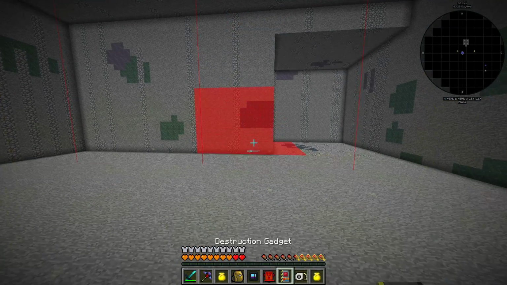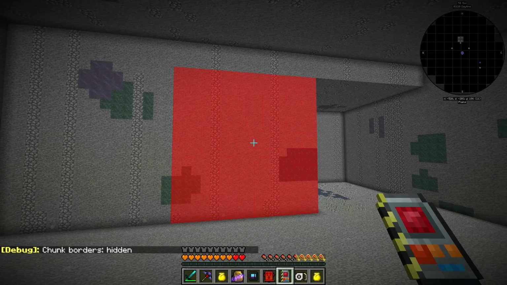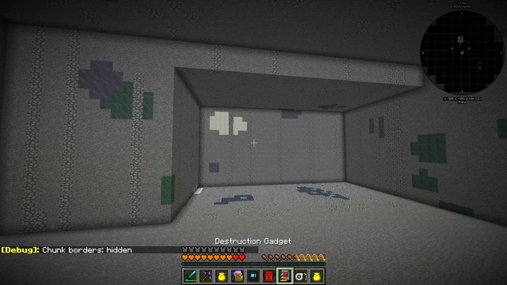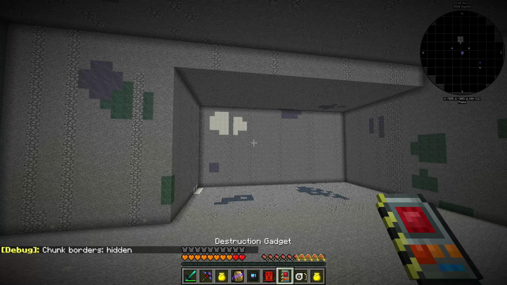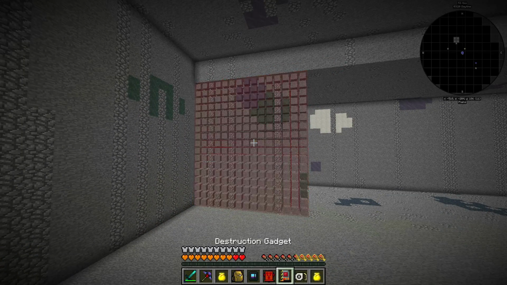I'm going to put this guy on my hotbar here so we can see how much RF this drains. Let's do F3G just to get it out of the way, and we can do that. Yep, that drains the entire thing, and that's like 1,000,000 RF. Okay, that's fun. Okay, so let's do it something like this.